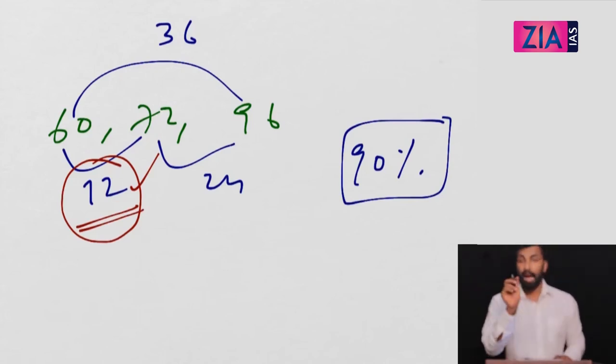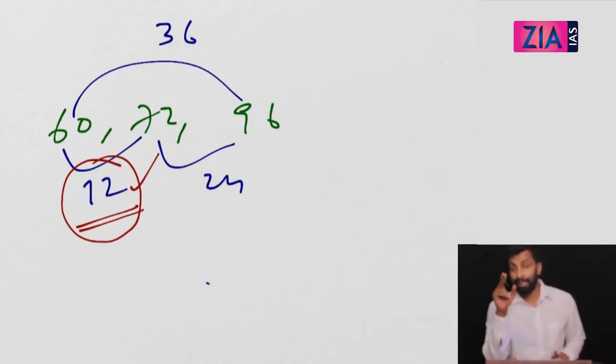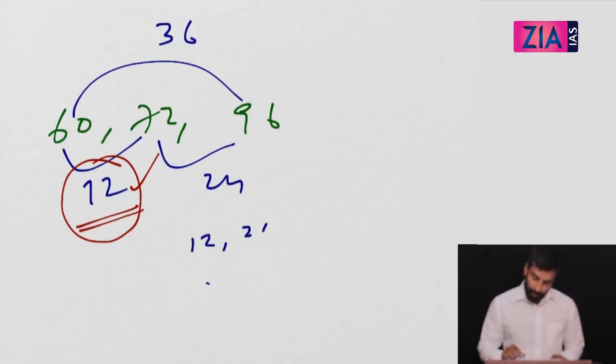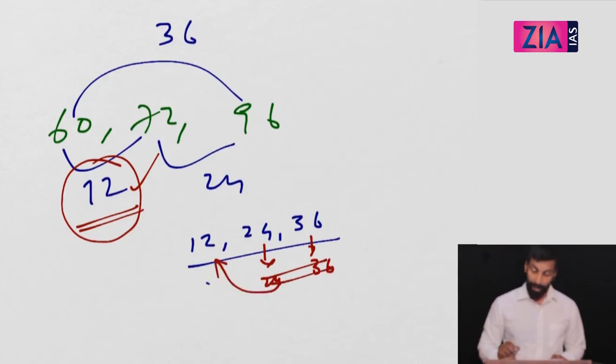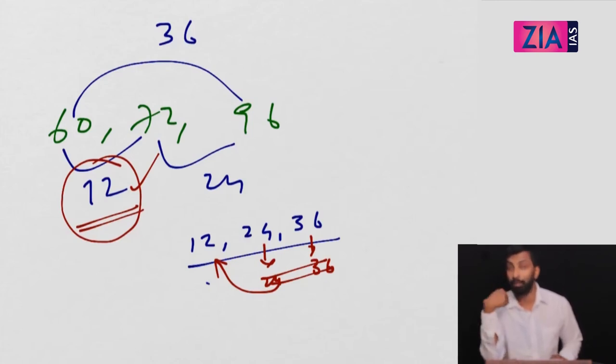See, it's like this. The idea is your HCF will be there in the factors of the differences, right? So what are the differences? 12, 24, 36. So your HCF will be there in the factors of these 3 differences. So if you see, one of the factors of 36 is 36 itself. One of the factors of 24 is 24 itself. But 36 and 24 are not factors of 12. But my HCF will be there in the factors of all the differences, right? That means it should be there in 12 also.